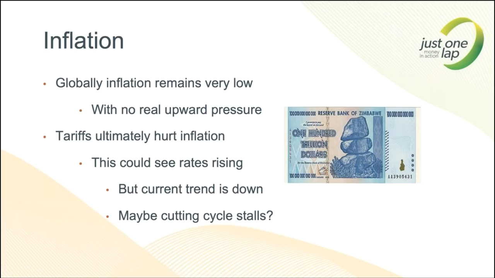And you know, they can cut a bit, but at some point they hit zero. Now, we're away from zero, but at some point you just start running out of space. So if this goes really pear-shaped, we have some problems. We have inflation rising, and the reserve and the banks can't really do very much about it because they've run out of space and because they're worried about the fragile economies. And they suddenly are not sure what to do.